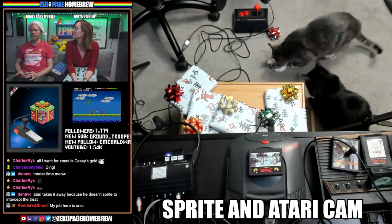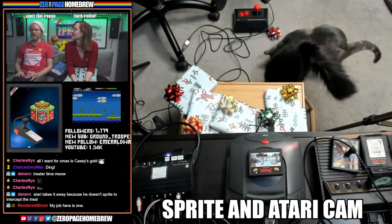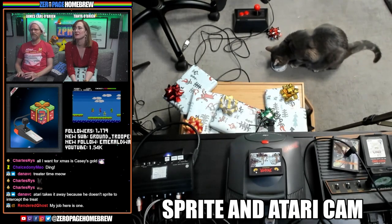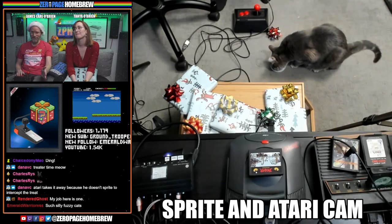Catnip time. Just the bees. The bees, not the bees. The bees are pretty. Can you shoot them or no? Oh my goodness. You can't shoot them. No. You have to jump over them. Yeah. They go past you, then they go down, and they go over. They come back.